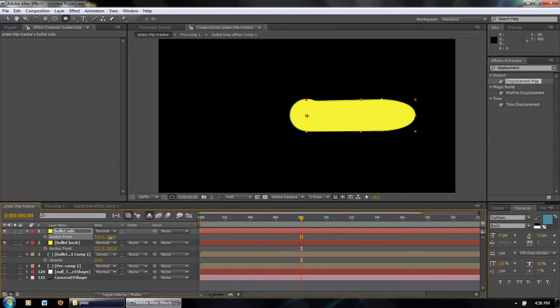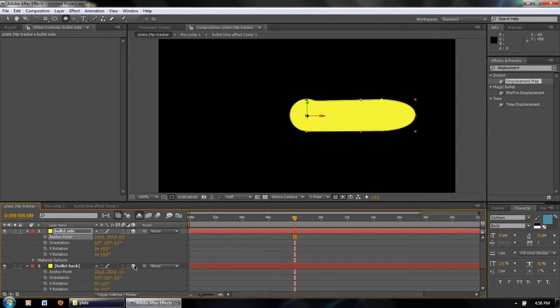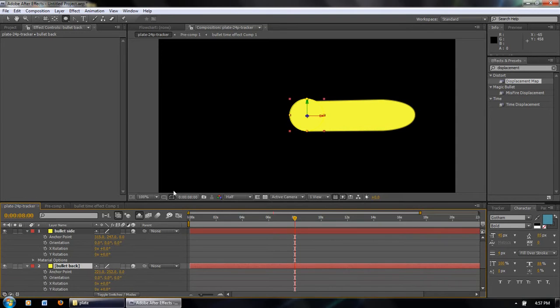Okay, so now we're going to change the two layers to a 3D layer here by clicking on 3D, and I'm going to rotate the back of the bullet 90 degrees. So hit W, rotate, press and hold shift to rotate in 90 degrees like this.